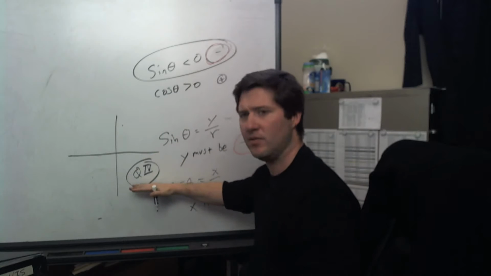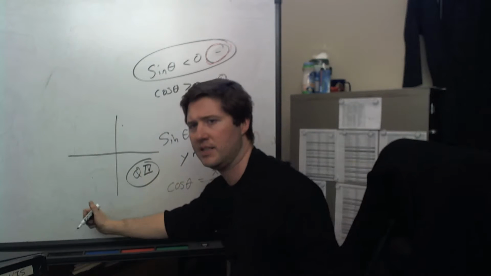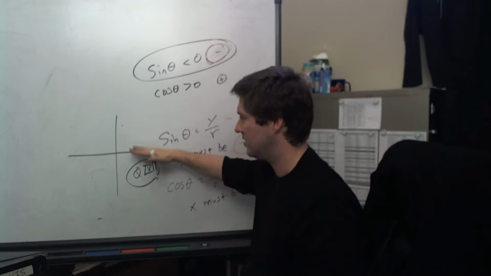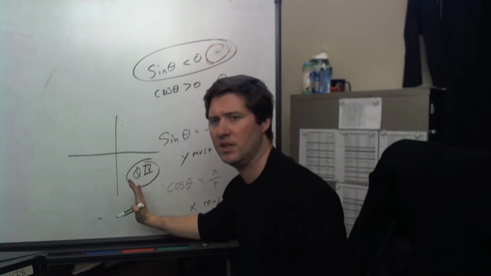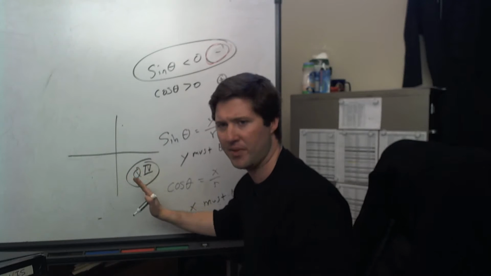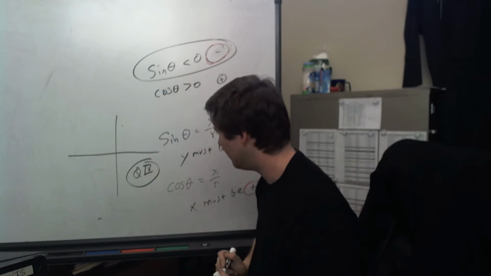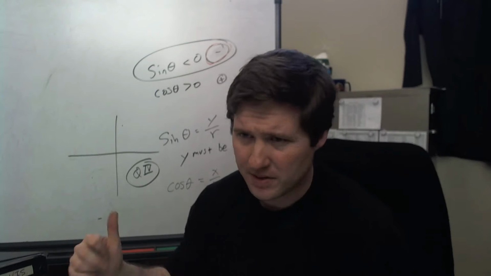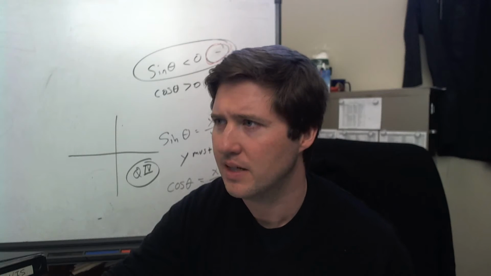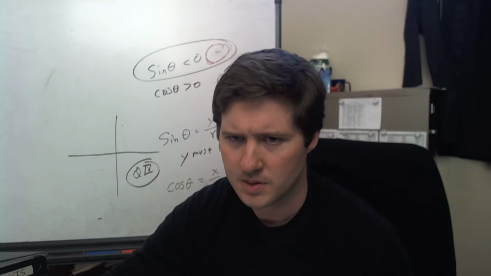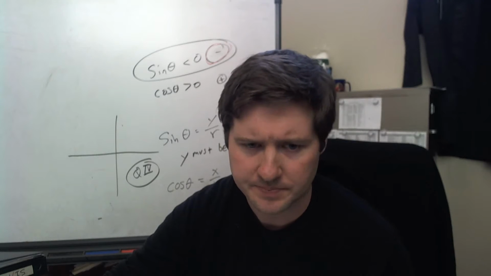It has negative y values. It has positive x values. Right? So again, those are my positive x values. Those are my negative y values. That's where I have both. So play around with it, and I'll give you some homework problems on that. Not a terrible concept. But it is one that's important that you get here.